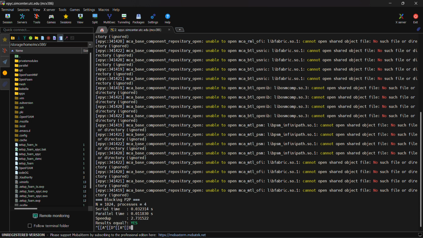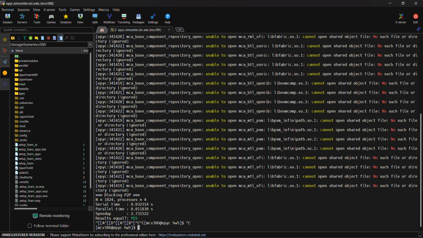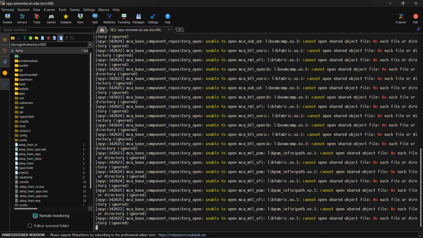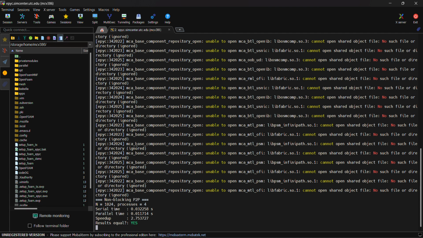Let's run the non-blocking one. Again we set n as 1024 and use 4 processors. The parallel time is again 0.011, the serial time is 0.03, and the speedup is 2.75. Again, our serial result and the parallel result are the same.